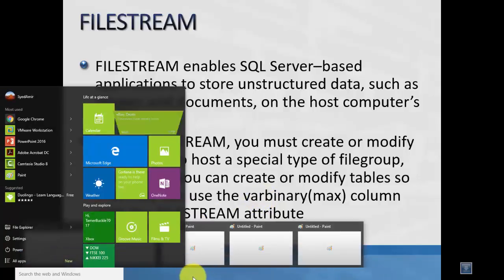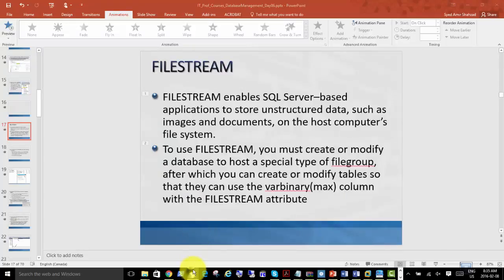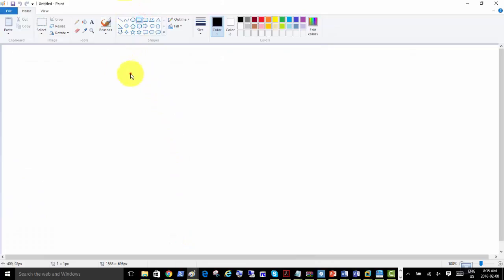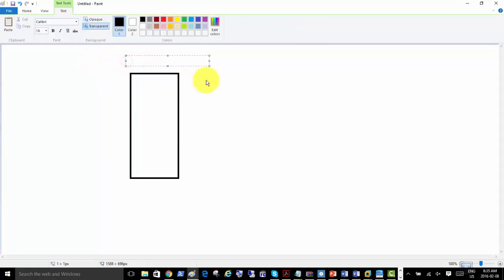If I just put it on the most sophisticated software of all times, Paintbrush, it's going to be just FileStream. We have to enable FileStream so the database will be able to offer files, non-binary files or unstructured data, which is, I can just say, movie files or song files. We would understand very easily that way. So FileStream is configured first, and then it's the file groups that we're going to create. Then we're going to create a file.